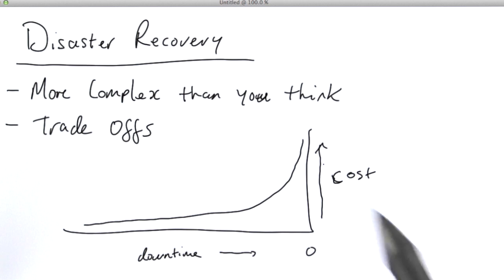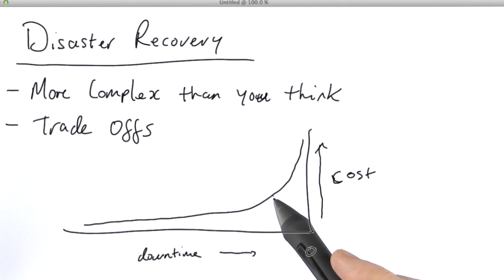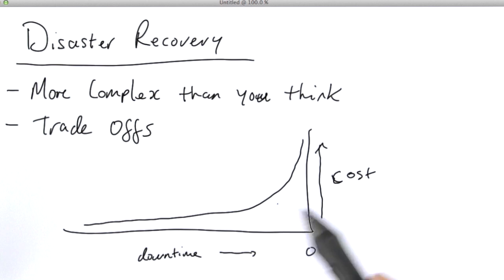So generally people are going to want to find the sweet spot here. In other words, how much downtime are you willing to tolerate, because that costs you X amount, versus how much you're willing to spend to offset the chance of that happening. So it's a pretty simple calculation, but actually figuring out where on this curve you should be requires certain things. For one, you need to know exactly how much a second of downtime actually costs you.